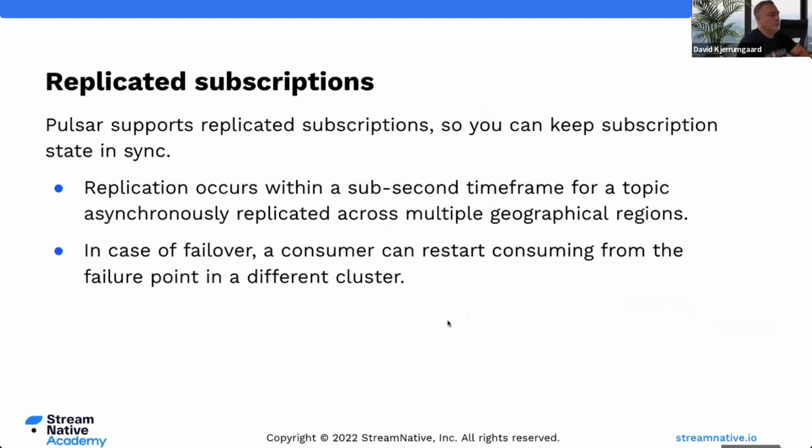As I mentioned in the previous slide, the other part of this equation of having a seamless failover for your clients is having your subscription replicated. A subscription in Pulsar underneath the covers is a cursor. It means, among other things, it controls who can access the cluster. But the biggest benefit it gives you is it stores your cursor position internally inside BookKeeper. So in the event of a failure, you know where you were in the last message. And that's controlled by the message acknowledgments on the consumer side to say, I've consumed this message, move the cursor forward. You can enable replication subscriptions to have that metadata sent over as well.